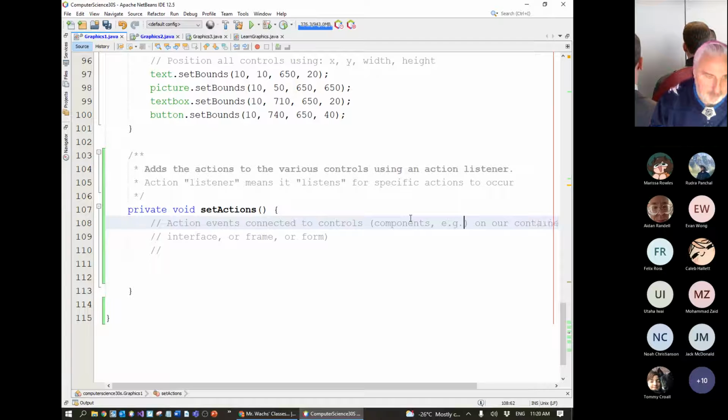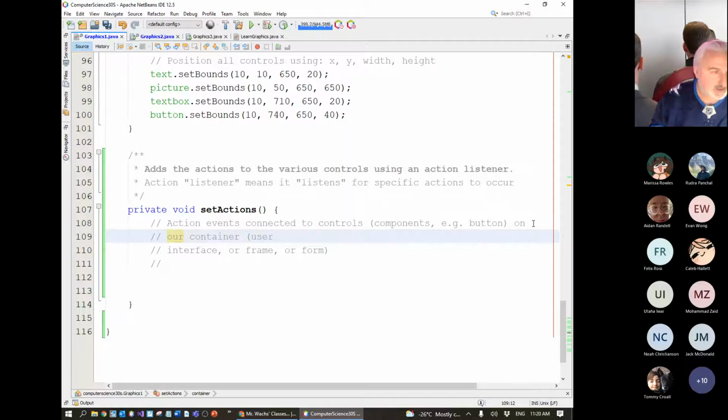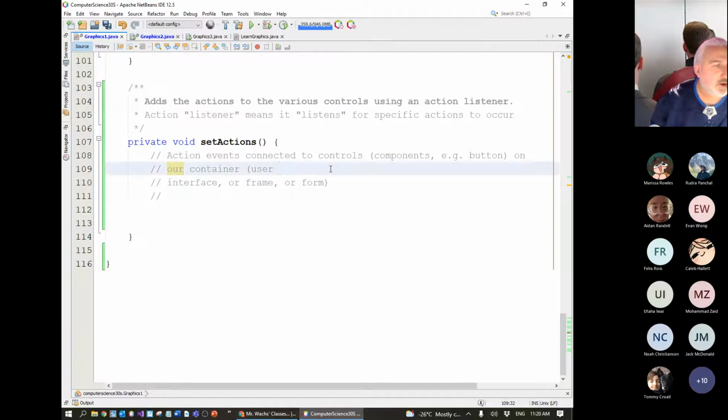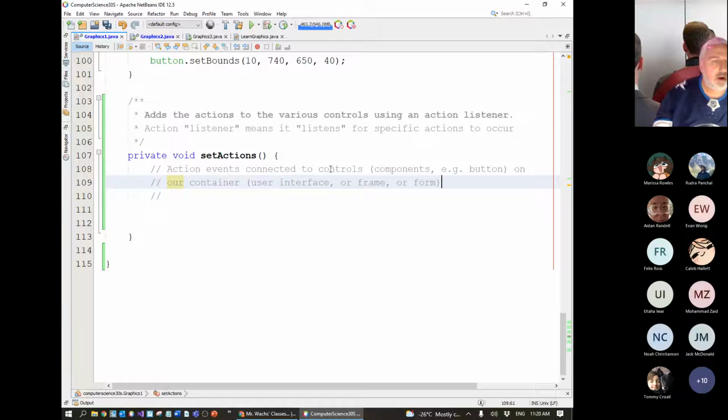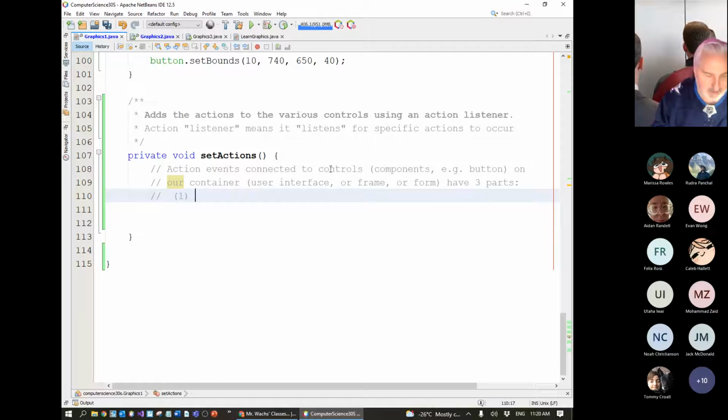But I mean, for example, our button is one of those. So that's what I mean. Just keep changing my comment here, right? So the action events on our thing have three parts to it. One part is we set up in code what's called an action listener. Like a mousetrap. So we build this mousetrap to listen for events.